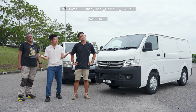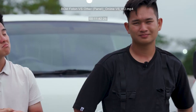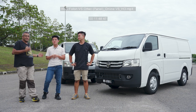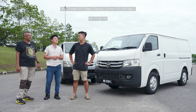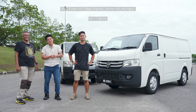The results are in for the turning radius test. Seems like Hiace has won again. I beg to differ. This car has a slightly longer body and the turning radius should be bigger, but in the roundabout test, we performed just as well. So I think this is a win for Foton. It's okay. There are two more tests out of five and I think I'm going to take that home. Anyhow, points for both. Let's proceed to the next test, stabilization.